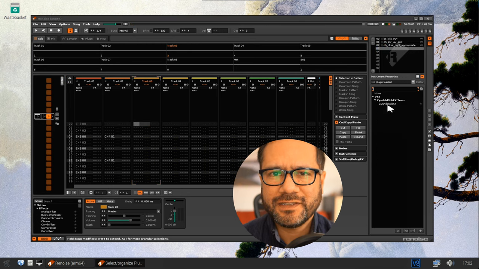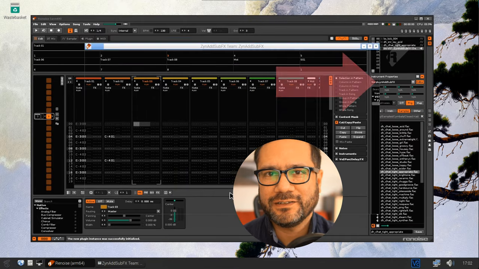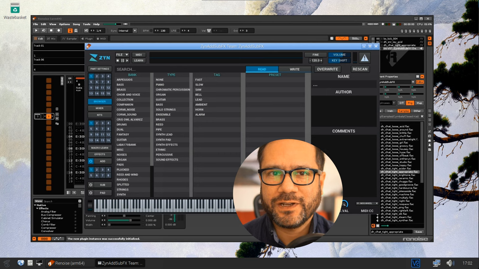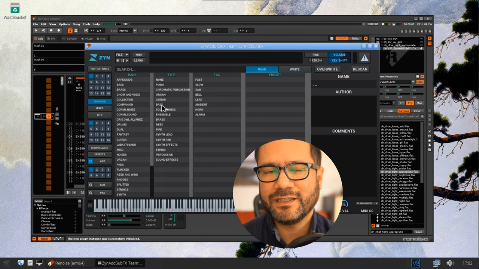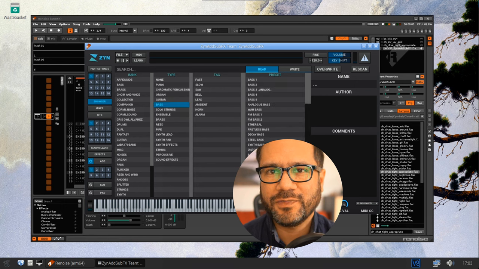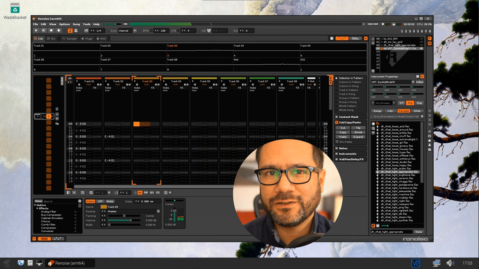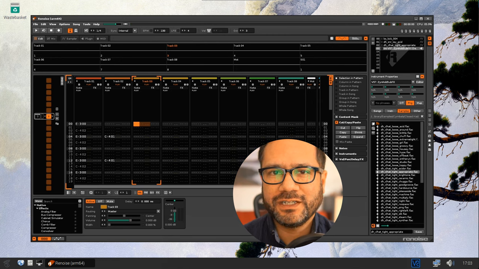And once the synth is compiled and installed, Renoise will automatically find it on startup and you can put it on the track using the instrument selector in the right column. Double click the entry in your instrument list to open the plugin user interface and select the sound, for example this FM bass here. Now I'm going to record live on my MIDI keyboard here, which leaves us with this result.